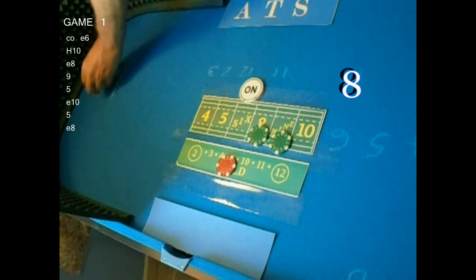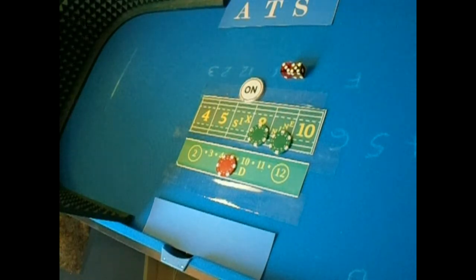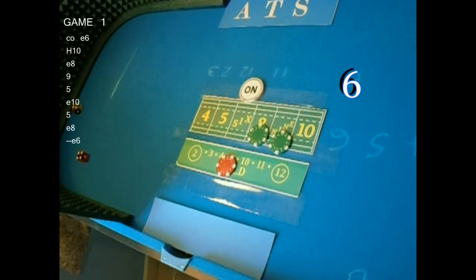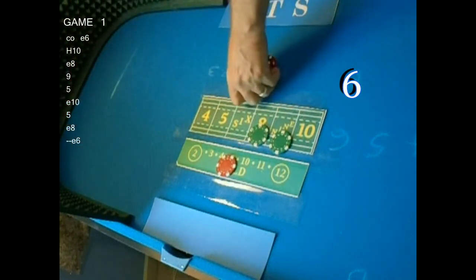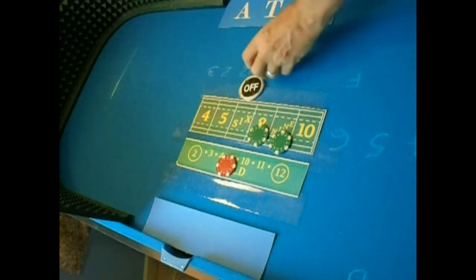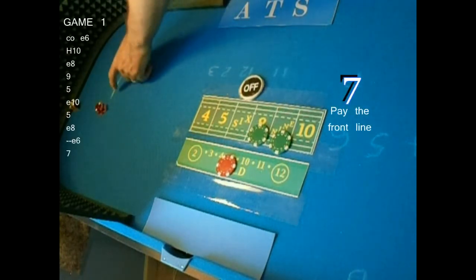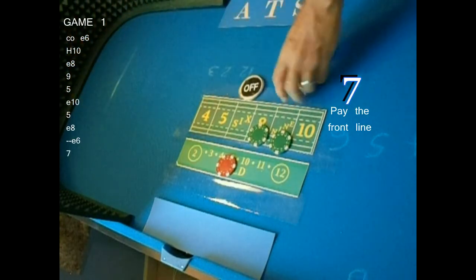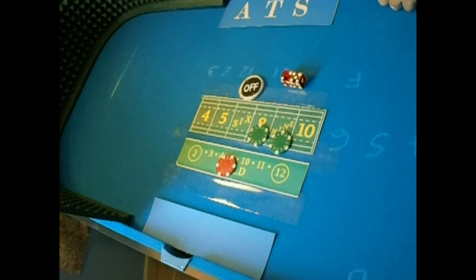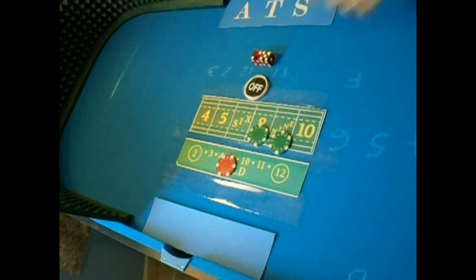All right. Sure, they caught the end over there. 8. That's not a number. Okay. 8. 8. Okay, 6. That's our number. 6. Okay. Thank you very much. 6. Okay. Probably was good. Okay. 7. Ooh. Oh, good. Oh, wait. That's a lucky 7. Wow. Okay. Lucky 7. All right.